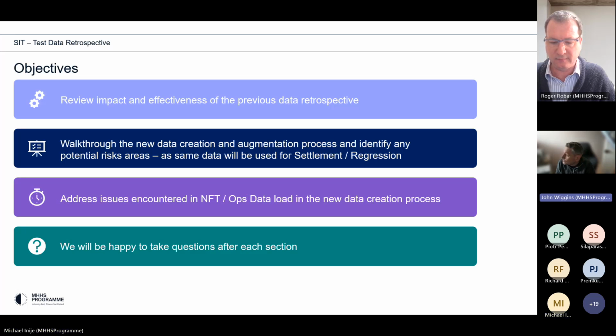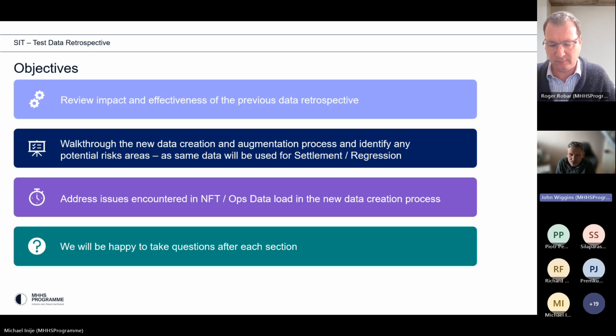So we're just going to quickly run through the lessons learned from the data loading that we did a few weeks ago for NFT and SitOps. I think it's particularly relevant because this was the penultimate data load. The final data load is going to be for regression and the final settlement testing, and then those MPANs can be used in SIT-A from a sandbox perspective following the end of regression.